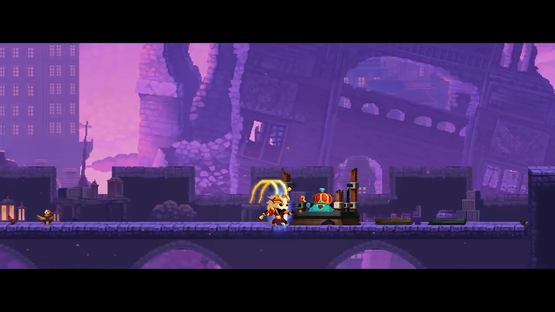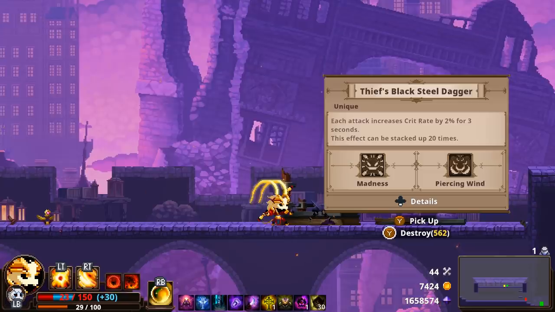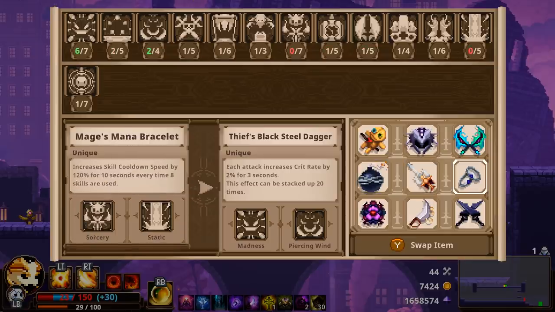Huh? What's he doing? Oh! He gave me a second Thieves Blacksteel dagger! He gives duplicate items! Oh, dude! Please tell me this stacks. Please tell me this stacks.